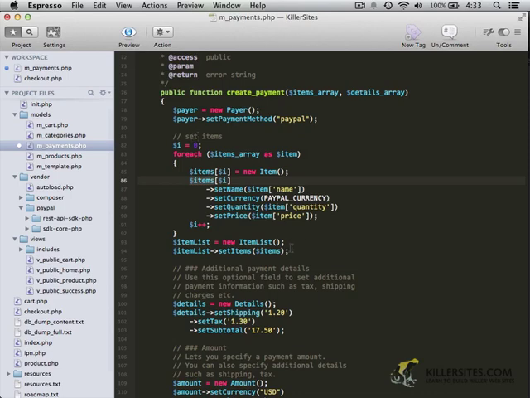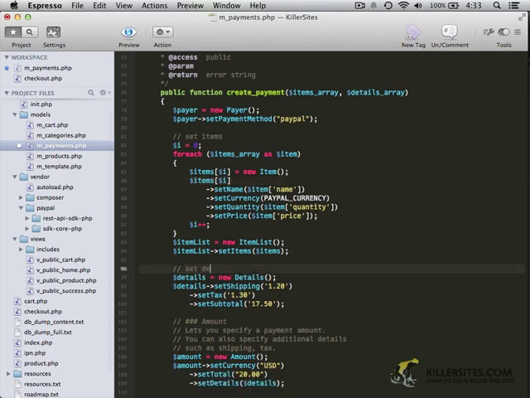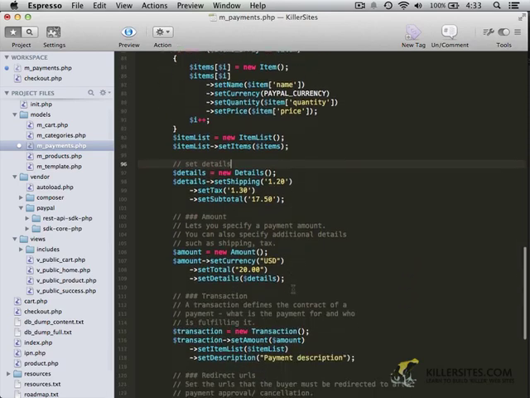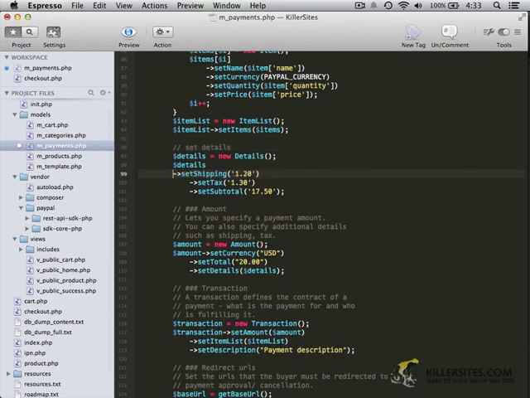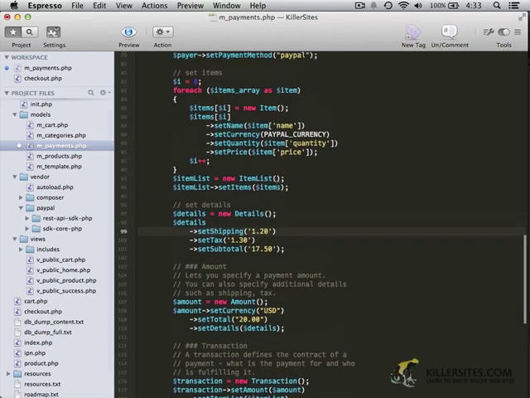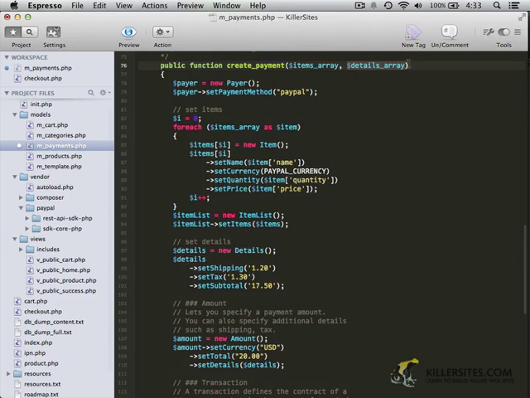Next up, we need to set the details. So we're going to do details equals new details, and then similarly we're going to set all the common things. We're going to be using our details array, so we'll start with shipping. So that's going to be details array shipping.